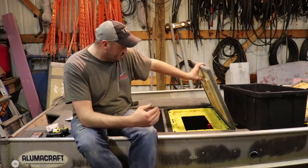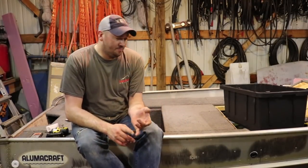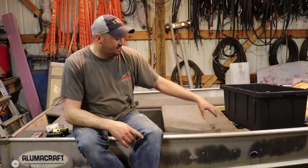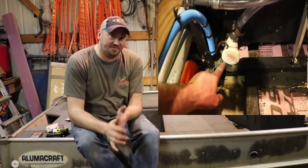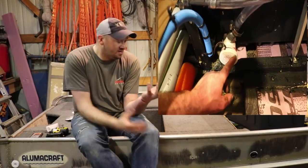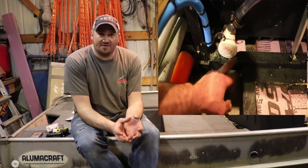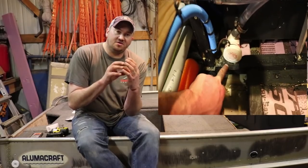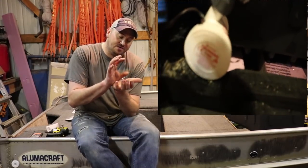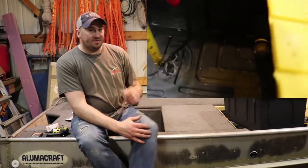Everything's sealed, no leaks, like I said. One thing I'll let you know is where the pump goes into the bottom of this tank, I'll show a video right now. I actually had to cut the frame to try to get that pump down as far as I could, so I could get all the water out of the Livewell. Well, you run into a problem with that screen fitting onto the actual pump and then having clearance underneath of it. So what happened is you'll notice there's about 2 inches of water that I cannot get out.